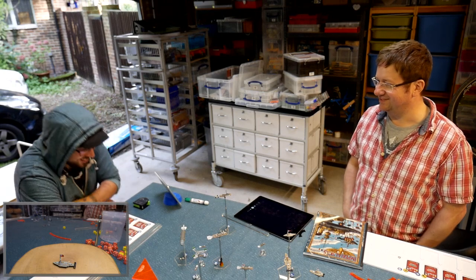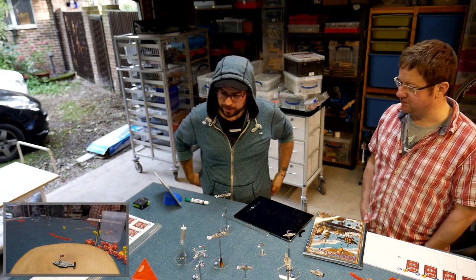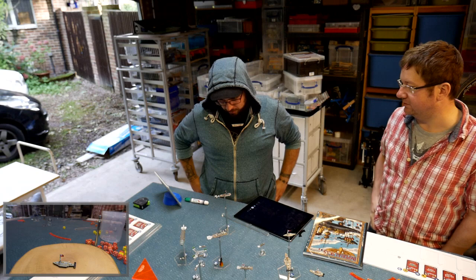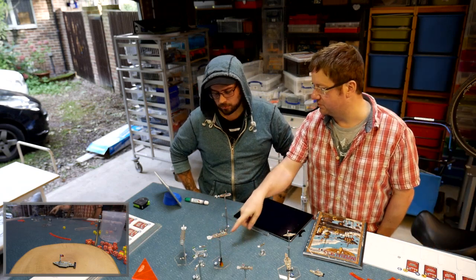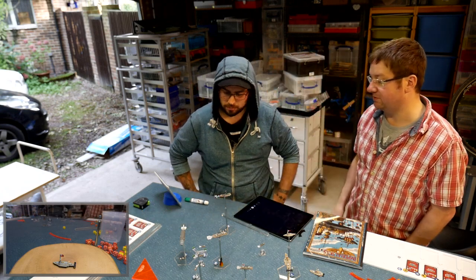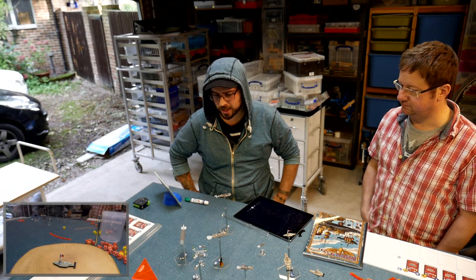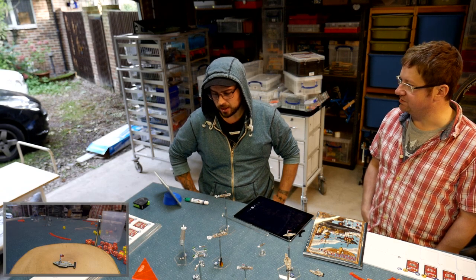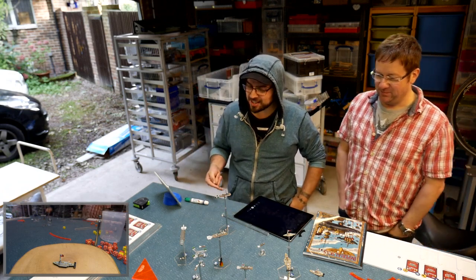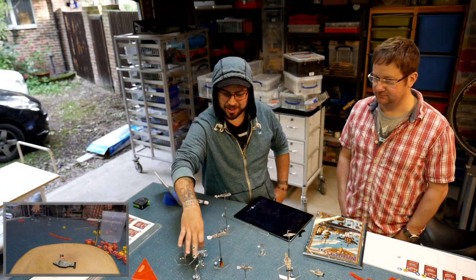Okay, rethink then. So I'm not going to do a group move. Well, you might still want to move those smaller vessels. I will, because they get a lot more damage dice. If you move those three small ones, you're totaling up all their small dice as a group, and they could bring them to bear against the single target. It's true, a bigger roll. I did just do that, and they gave me all ones and twos. All right, well, I guess I'll start this turn as I ended the last turn, with using these three.